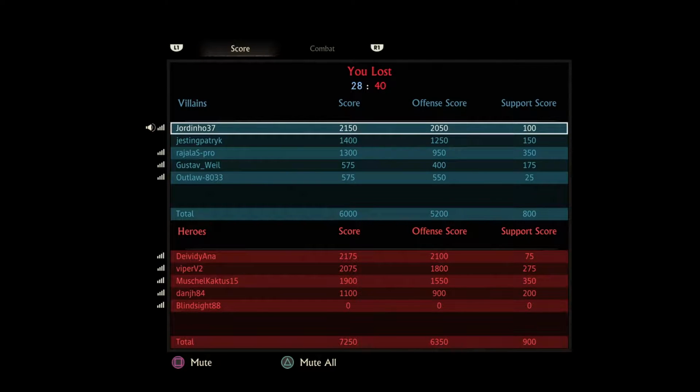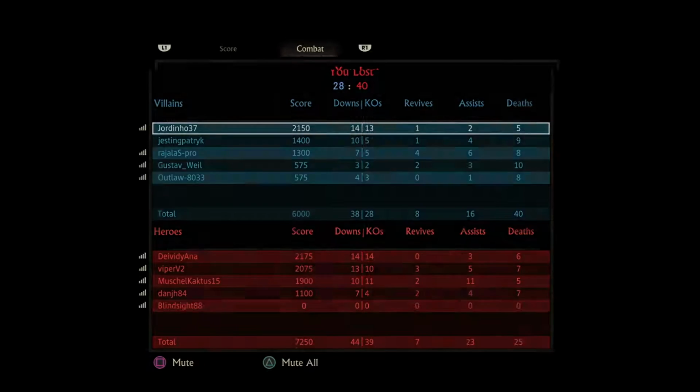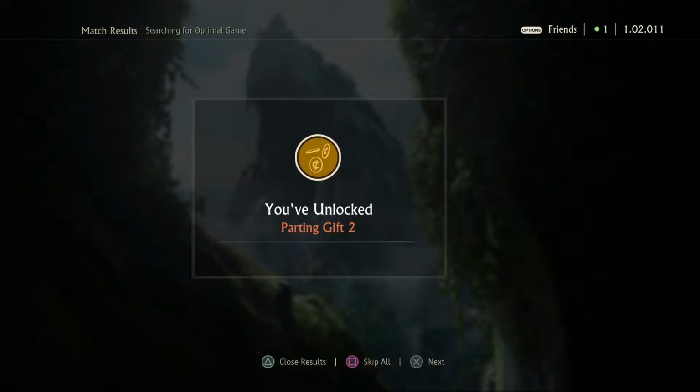We performed pretty well. I would like to know how we actually did kills wise. We got 14 downs, 13 KOs, 5 deaths, so that's pretty good. We got 2 assists also and 1 revive, so see how you see it. That could be 27 kills in a way, but yeah, I'm pretty pleased with how we did there. Even though we lost, we've unlocked the AK-47 mod starting ammo. We've also unlocked a parting gift too.